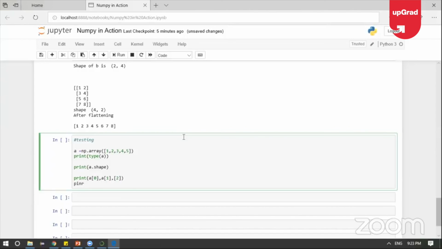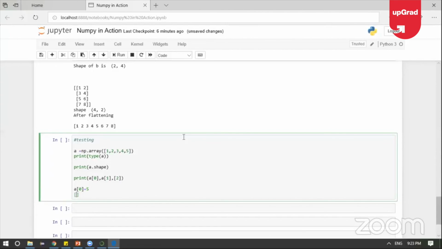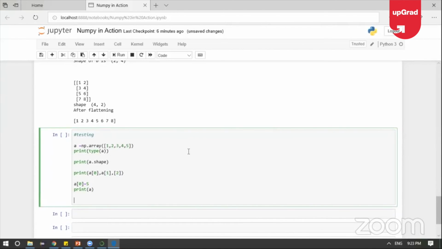Just verifying. Print a[0]. Then a[0] equals 5. Print a. Okay, guys, this will be fun if you can execute it, because whatever you're thinking of as the output is not there. Oh, that's good, Ravina, Snehal. Swamati, please check the code and observe what is happening.